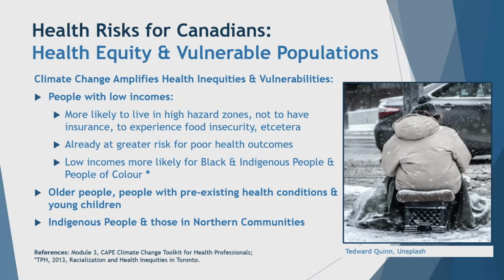And then when we look at, and I have to say, in Canada, I've not seen too much around the composition of how climate change is impacting people of color and Black and Indigenous people, except for the far northern people. But there are certainly studies in cities like Toronto that have demonstrated that poverty and low income is racialized. And then there are other studies that say that low income populations are at greater risk of climate change. So I think we can assume that there's greater risk for people of color across the country, or at least in some communities in the country.